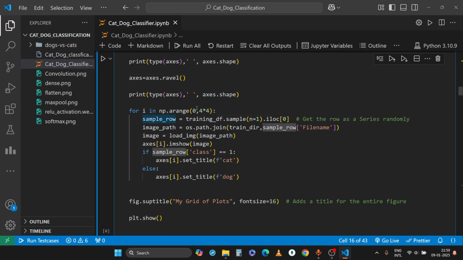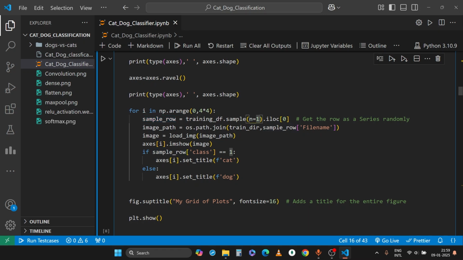And after this, we are iterating a for loop from 0 to 15 index values. Sample row basically gives a random sample row from the training df. Here n equal to 1 means it randomly selects 1 row only.